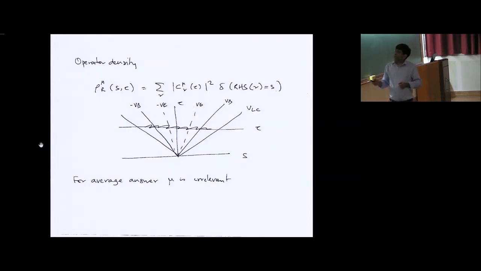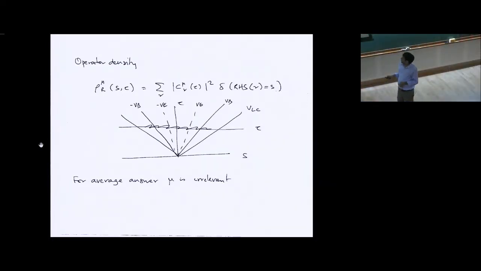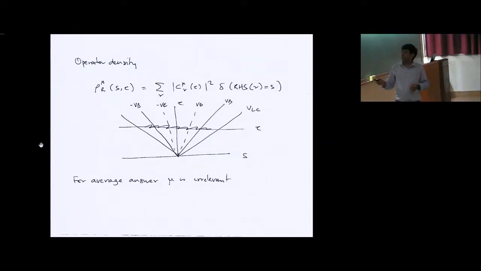But the butterfly velocity is different than the light cone velocity. It'll be somewhat smaller. And what we'll find is that most of the operator is actually contained inside and around the butterfly velocity. For operators of size bigger than this region between minus VB times tau and plus VB times tau, the weight will decline. So by the time we get to the light cone, there will be hardly any operators left which are actually that big. Finally, there's something I plotted called the entanglement velocity, which you probably already know. I'll come back to that. It's not the first thing that you extract from the operator spreading calculation.